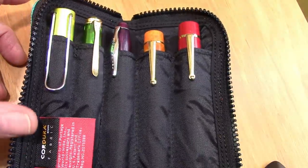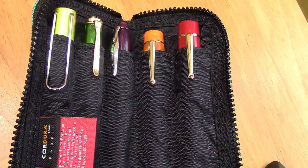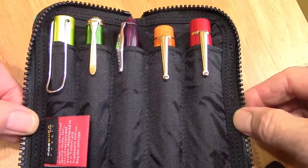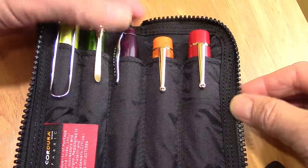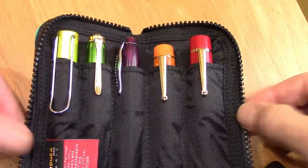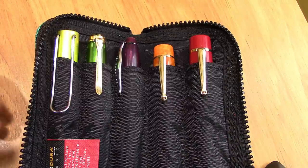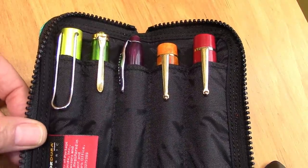Hopefully you've enjoyed this quick look at another pen case. I haven't really reviewed pen cases before — I have a lot of Nock pen cases and I like them all. But this is something a little different. None of the Nock ones I have really take five pens; I do have the roll-up one which takes more, but I'm not a fan of it, and it never really saw use. But this one can definitely see use. May you have a wonderful day — enjoy all of your pens and everything you use to keep them safe when transporting them out into that world. Write safely and write a lot.